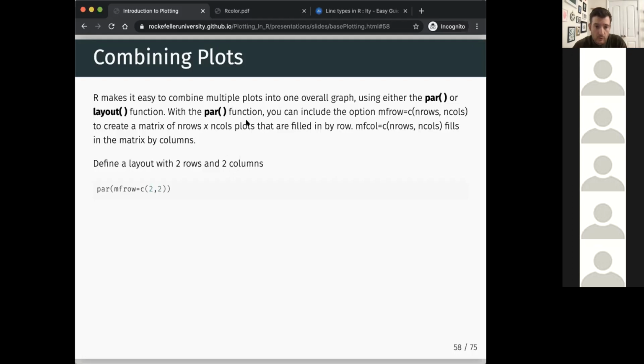And so you can control the layout of plots using either the par function or the layout function. So in this case, we're going to use par. This is one of the parameters. We'll use the argument mfrow, and we'll supply it a vector. Okay, and this vector is going to give the dimensions of the plots that you want to produce. And by dimensions, I mean how many plots. Okay, so we're going to update this to be c(2, 2). So this is 2 rows, 2 columns.